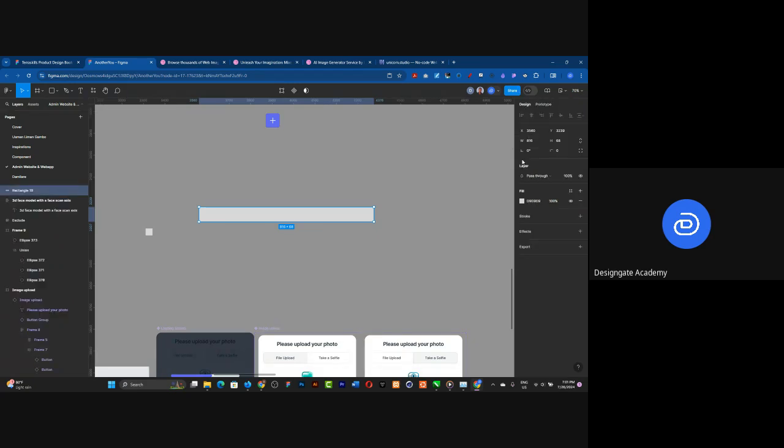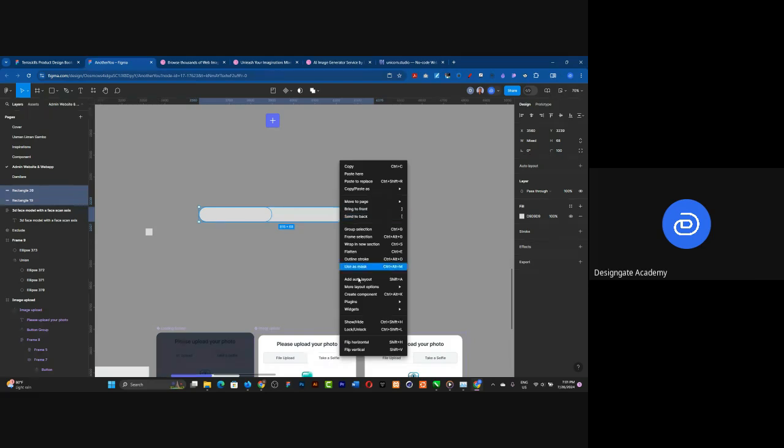Let me go back to design. Let me do this and let's just do 100. Let me duplicate them. The best way to design this is to use either a mask or a frame. The fastest way for me would be to use frame. So right click them and select use frame selection.